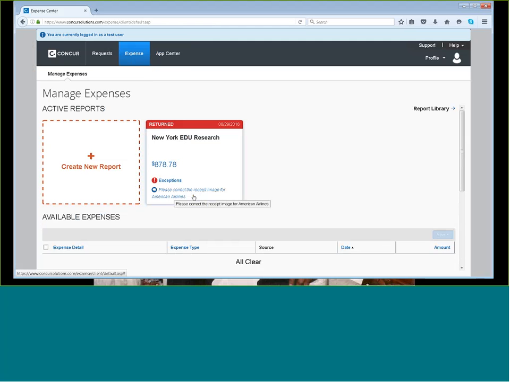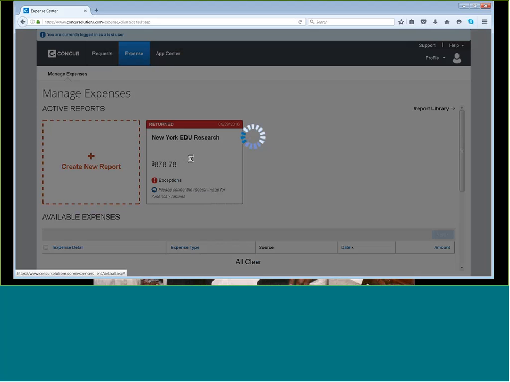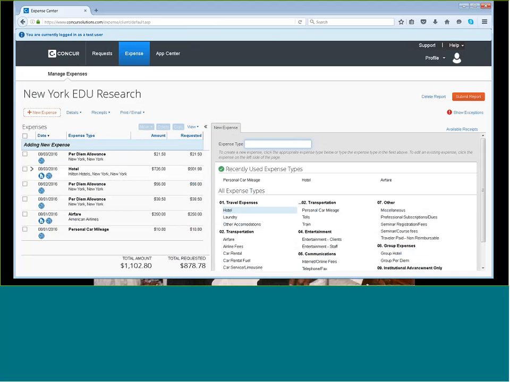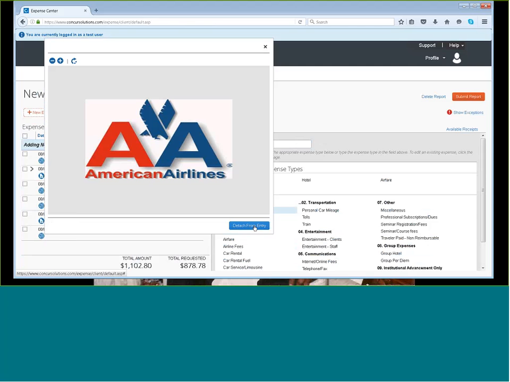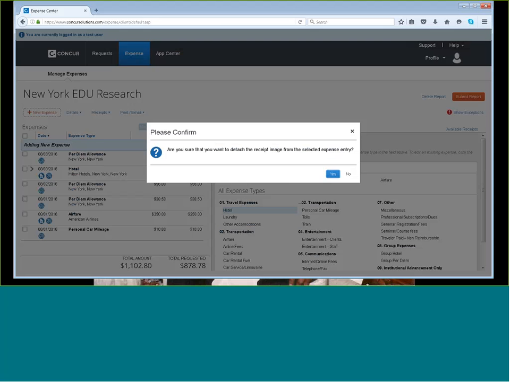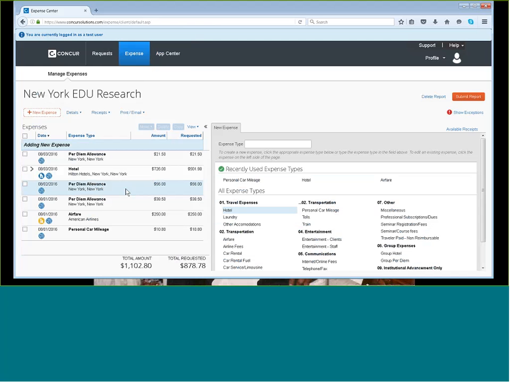So you can click into the expense report, make the change to the item that your manager has asked you to do. So I am going to unattach that receipt, make sure I attach a new and correct receipt line item, but the key thing I want you to know is Concur is not going to know when you have corrected what has been requested from you, so please make sure that you submit that report back to your approving manager.